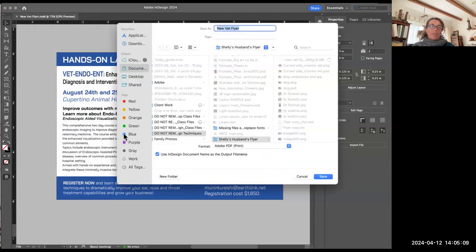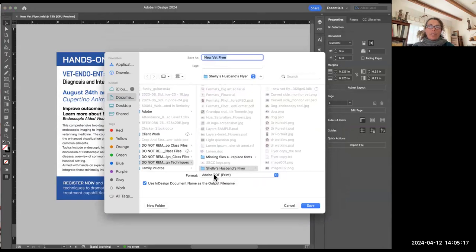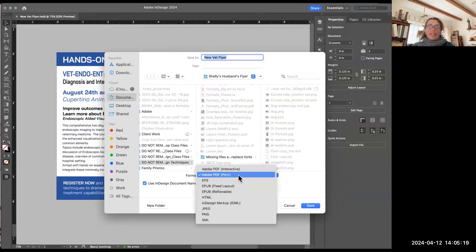and we're going to export it in. I've got the Zoom stuff in the way. Move this out of the way. Thank you. We're going to go ahead and export it, and then over here it says Adobe, but it gives me interactive or print. So if we want it to be a print, we would go with that one, but it would go at the highest resolution, 300 and all that kind of thing. If we put it interactive, we're clearly going for web only. You wouldn't print an interactive one.